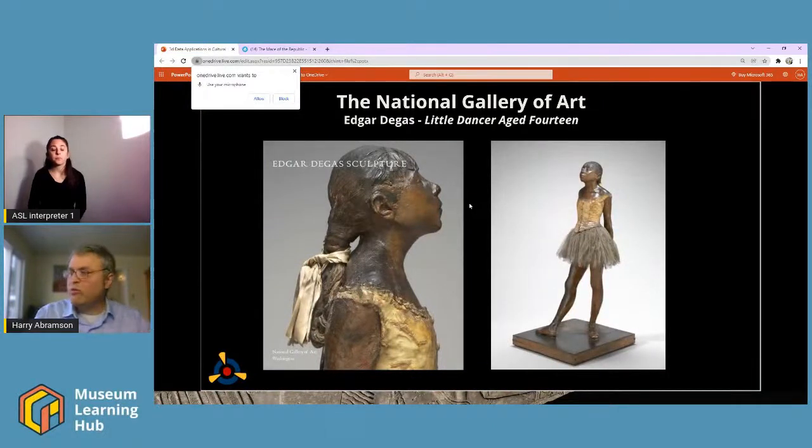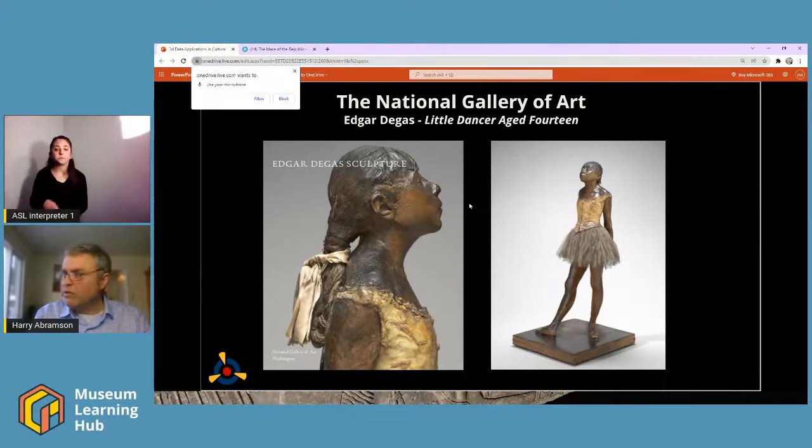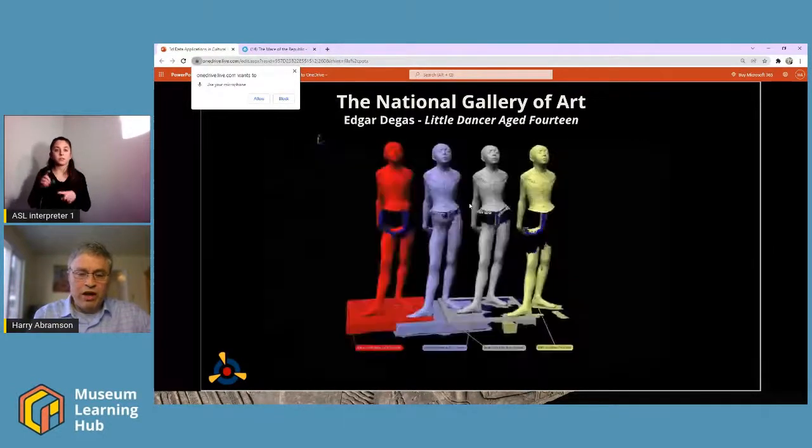Another project we did with a lot of comparison, which was pretty neat, was for the National Gallery of Art. The Degas Little Dancer has a long story. I'm not going to have time to tell the whole thing, but the wax sculpture, which you see here, was the only Degas sculpture ever shown in public. And then all of the other sculptures that exist are posthumous, or else there might have been some plasters that were lifetime plasters. And we did research.